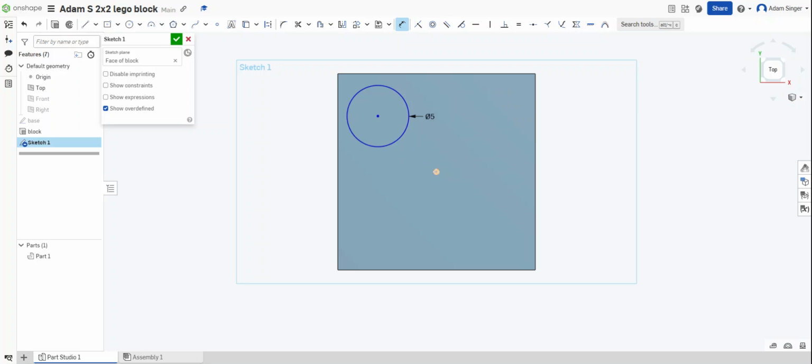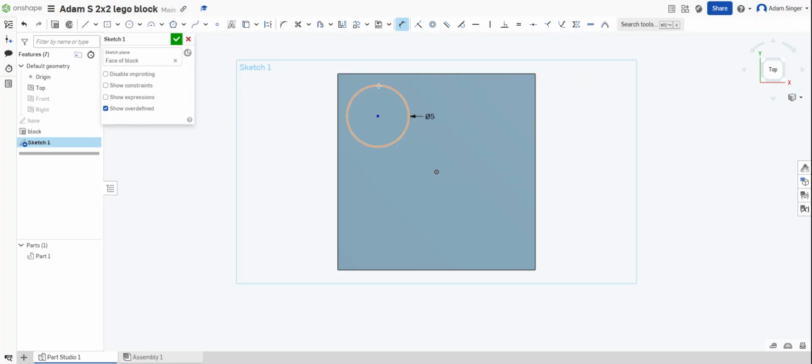Before, we centered something on a spot, the origin. This is right now floating around. Its location is not constrained. So to get that circle in the correct location, we need to constrain 2 edges. Now, a standard Lego block is 1.5 millimeters from each edge. So let's first constrain the top edge of the circle with the top edge of this block.